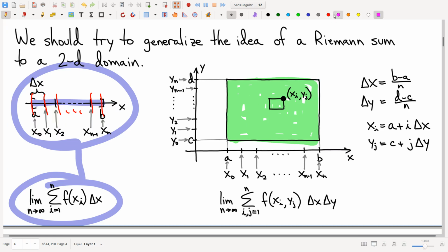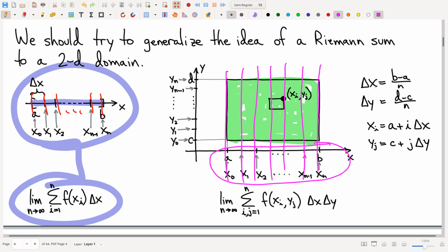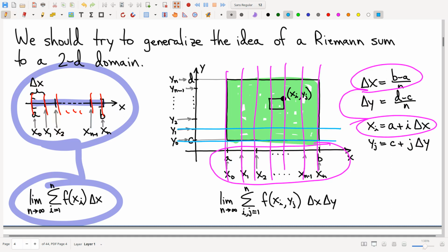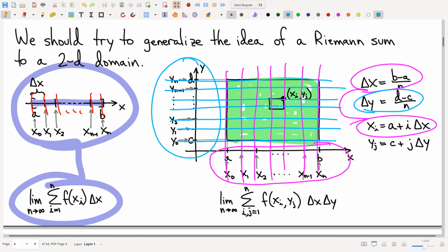Notice that when I slice perpendicular to the x-axis, I am also slicing up the x-axis itself, and so we see our familiar old formulas from single variable Riemann sums of delta x and x sub i. Y'all have seen that. It's just details. But then, of course, in order to fully finish slicing, I have to slice the other way, too. And notice that as I slice the other way, I'm also slicing up the y-axis, which gives me some analogous formulas for delta y and y sub j. Again, it's just details.